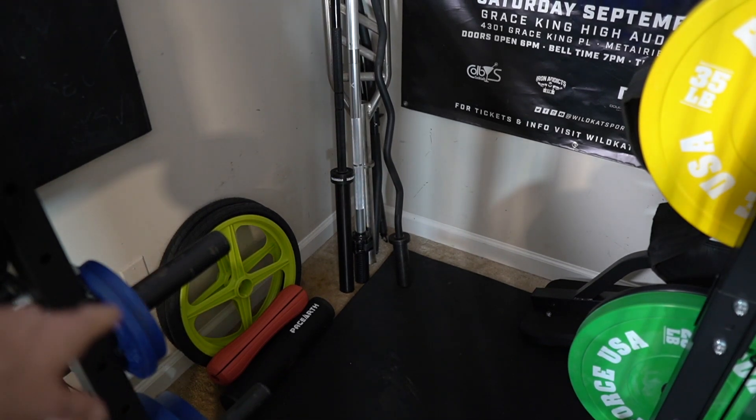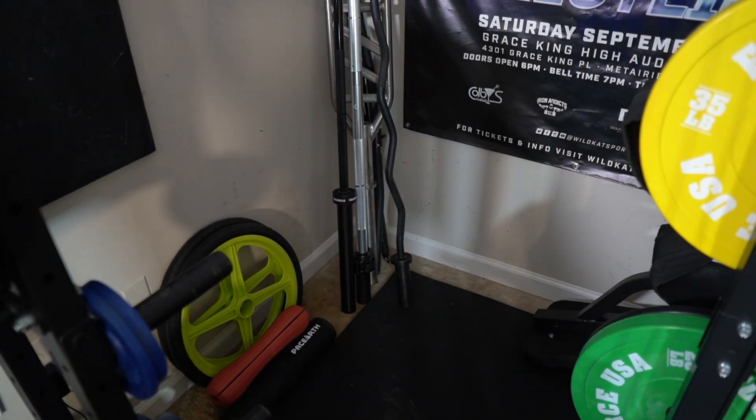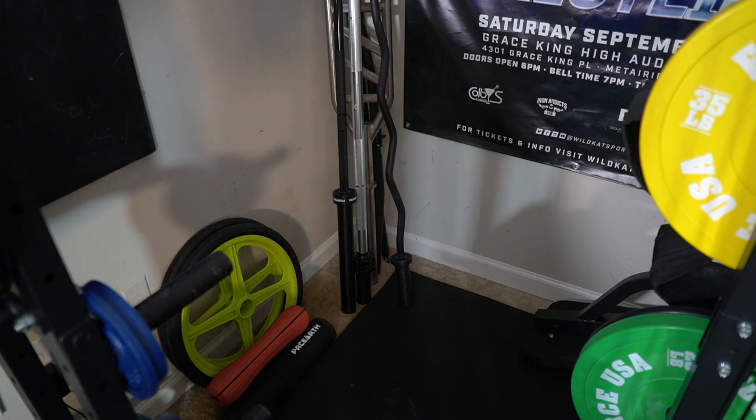You can see off to the left we have the wheels, and in the middle is the barbell — the silver one is the Axle Workout Bar. If you want a piece of equipment for mobility, strength, or foundational training, the Axle Workout is absolutely excellent. I thought about putting together a video of equipment that takes up the least amount of space — there are pieces here that can literally fit in your trunk. This is one piece of equipment I would take on the road with me, and I have, and it's been excellent.